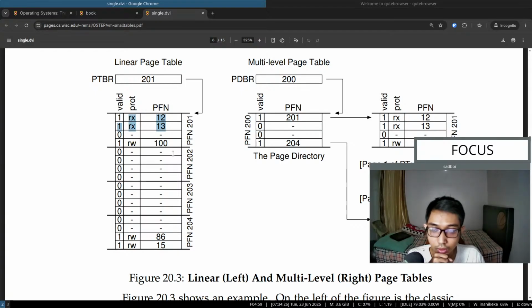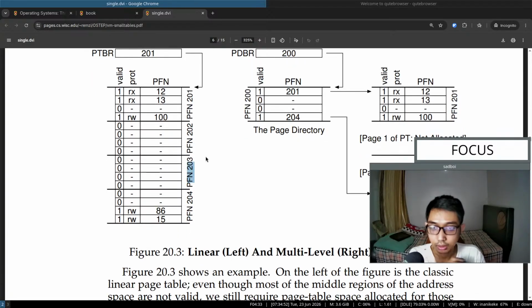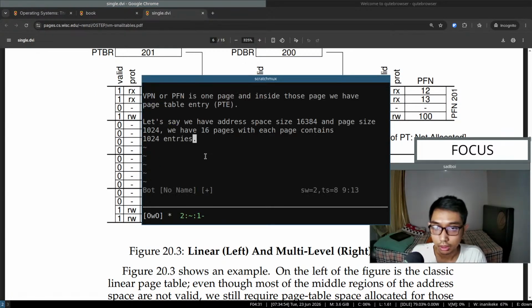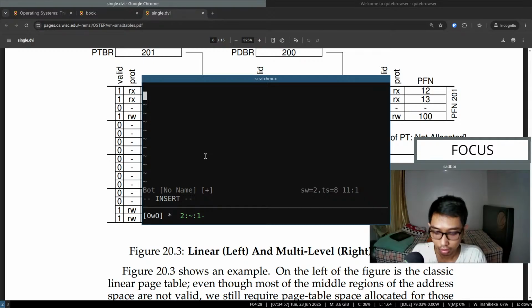Oh, I mean 16 entries, right? 16 page table entries spread across 4 pages.